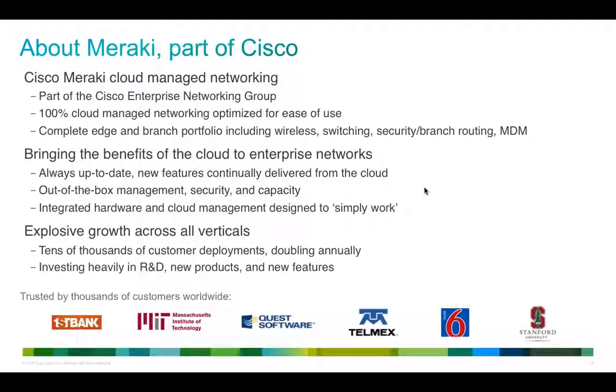And it turns out that this is working really well for enterprise networks, and we're experiencing crazy growth around here, tens of thousands of new customers, and we really are doubling annually. We've seen that with our recent results. We're taking that success and investing into new products and new features. You'll see in dashboard, I'll highlight some things that were developed over time. We're always developing new features and reinvesting in R&D.